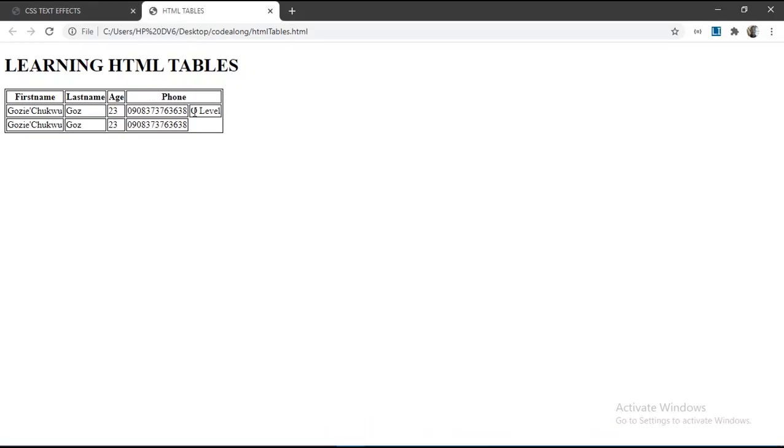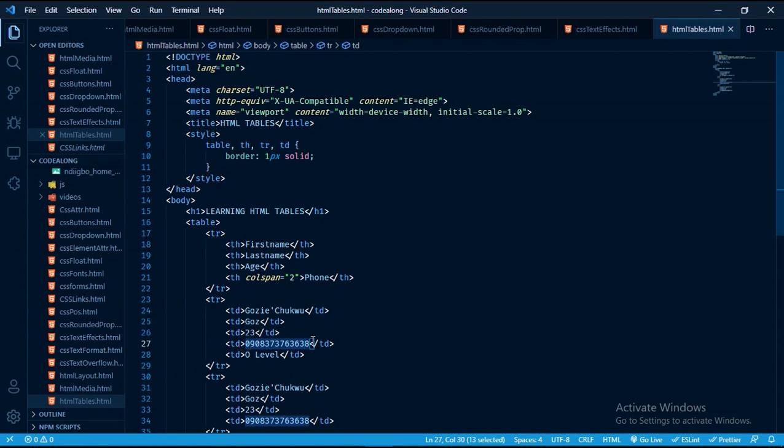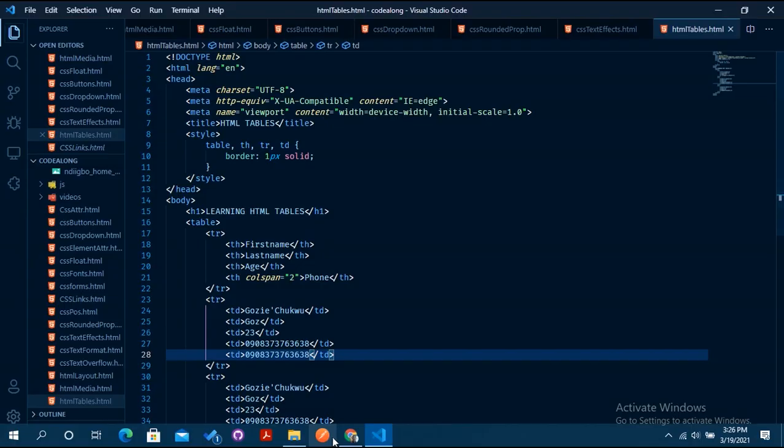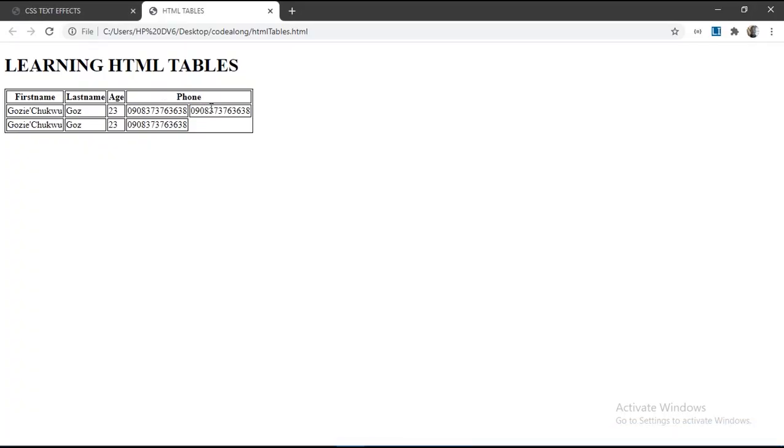Okay, so we can add a phone number here now, another phone number. So there'll be an O level without any information. Okay, so you can see our users can have 2 phone numbers.